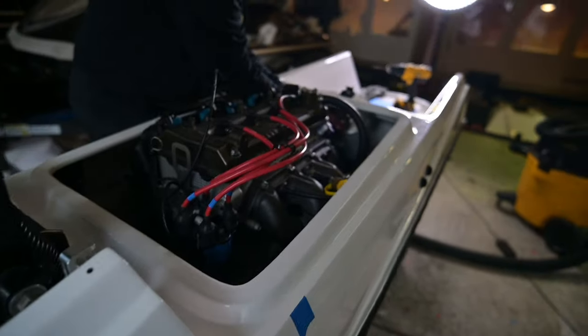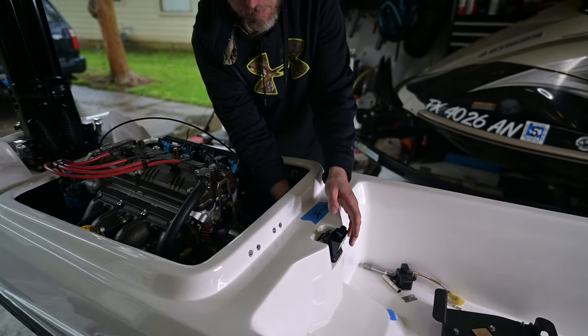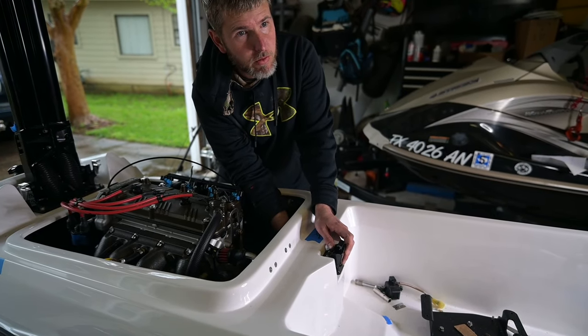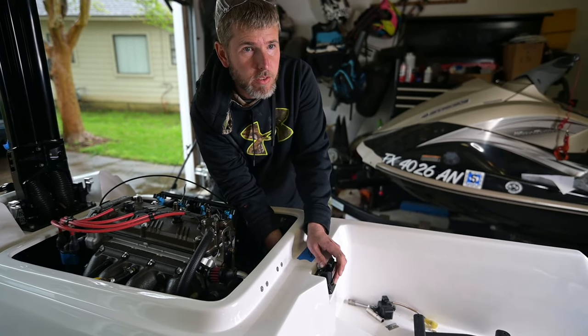Rainy day with the ski. Steven's drilling holes. Well, I'm tired of drilling holes. I'm tired of tapping holes. I'm tired of measuring for holes that I will later drill and tap.